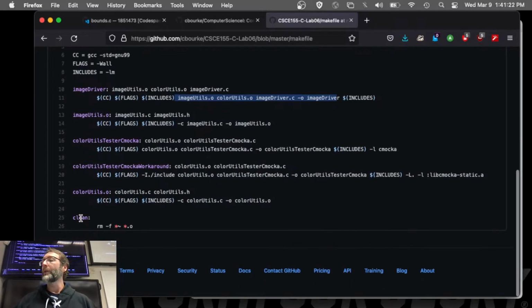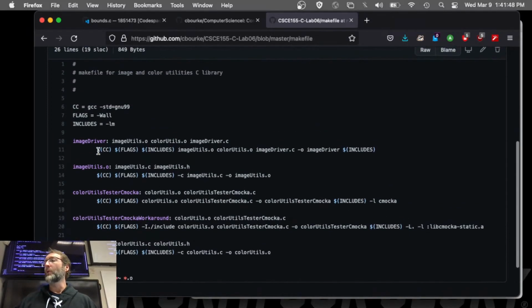You can also have other rules here, like, for example, cleaning up all of your intermediate build files, like .o files, object files, and temporary files. Sometimes if you're using a text editor, it'll make an automatic backup with a tilde attached to the end. So if your text editor crashes, you still have a copy of it. We'll go ahead and clean those up as well. You can make clean, and it'll clean up all that stuff.